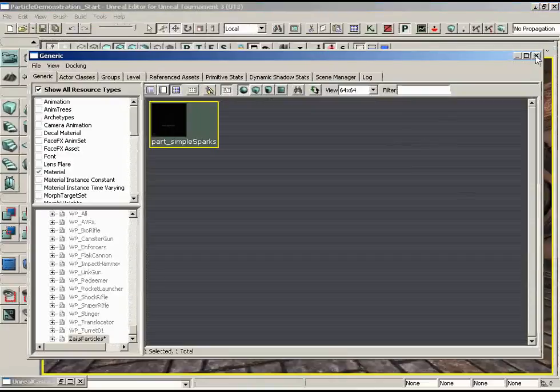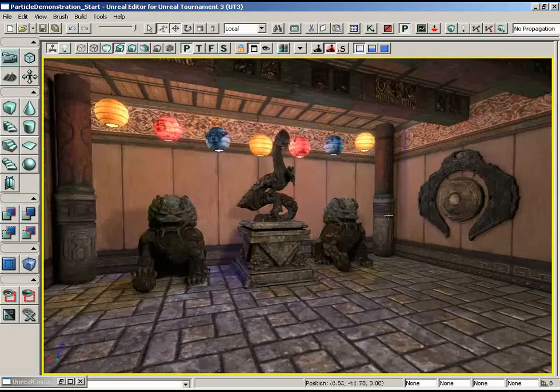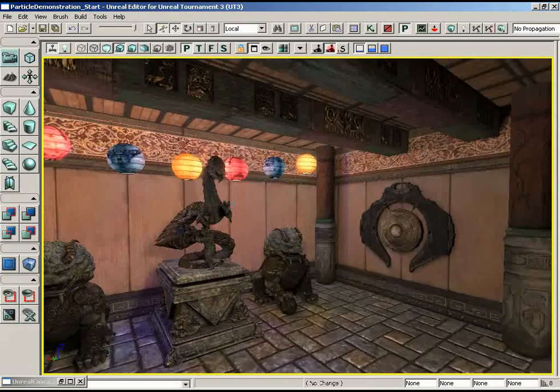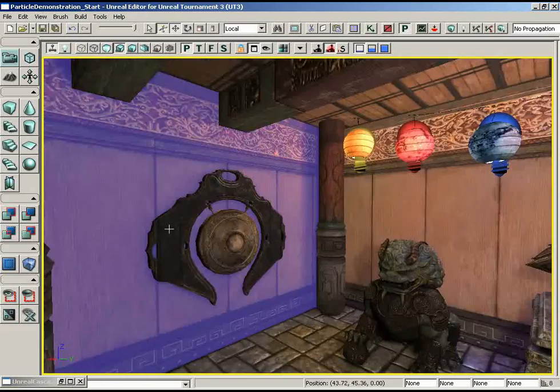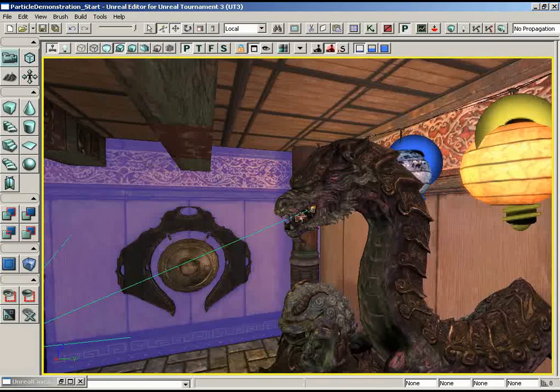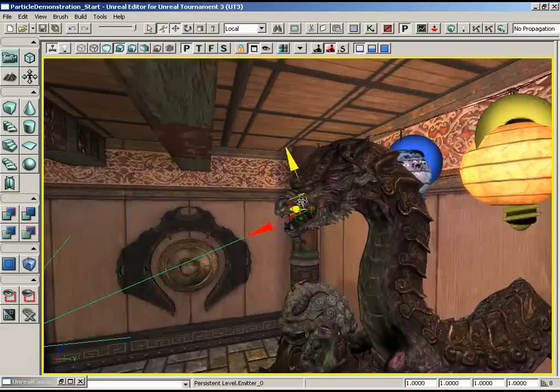Which we can immediately prove if we get rid of the generic browser, and we're not spitting anything out right now. That's kind of scary. So why is that? What's going on, Jason? I'm not afraid, are you? Yes, I am afraid. You broke it. We have put our emitter inside a static mesh, and so we're actually colliding with the inside of the Dragon's mouth. In case you guys didn't realize this, a minute ago when he said we're going to have a problem when we put this in here, that's what he was getting at. He just never finished his sentence. That's right. Well, I wanted to get everybody surprised.